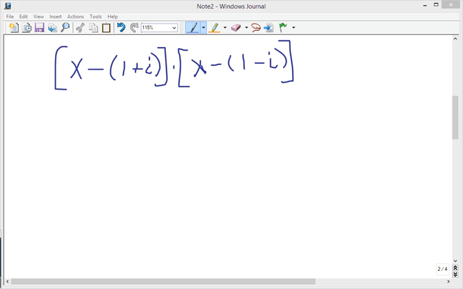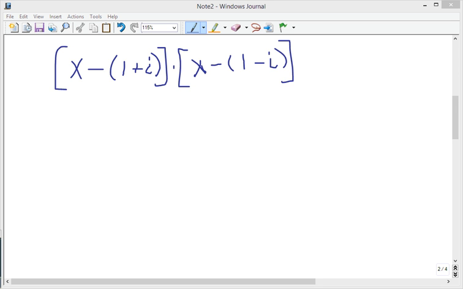So when we have a zero, remember x minus the zero gives us one of the factors. And if we didn't have the conjugate, then we would end up with imaginary parts in our coefficients. And so all of the polynomials that we're looking at have real numbers for their coefficients. So that means it has to be that every imaginary zero has its conjugate as a zero.